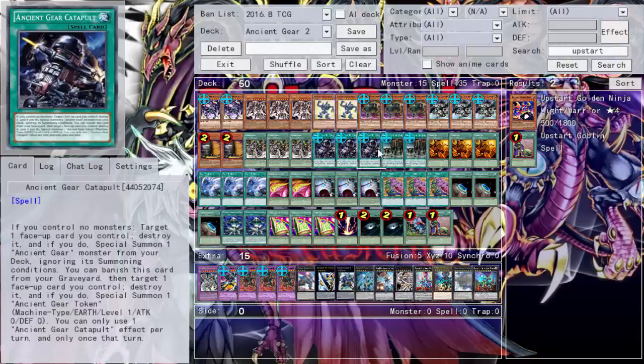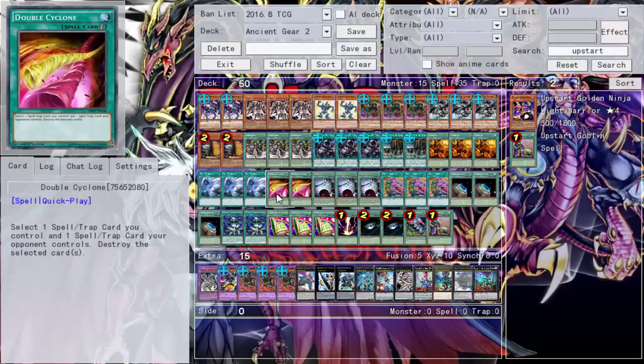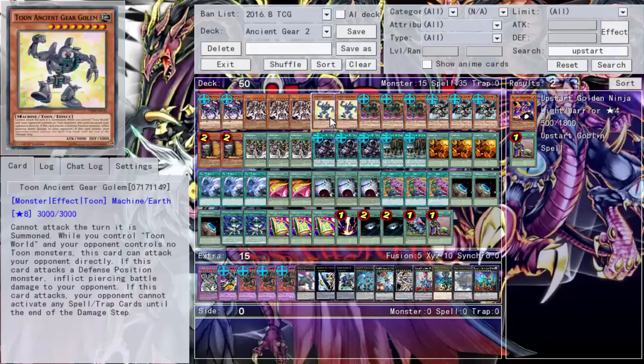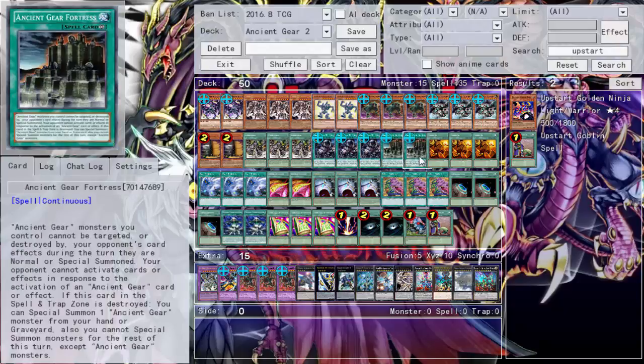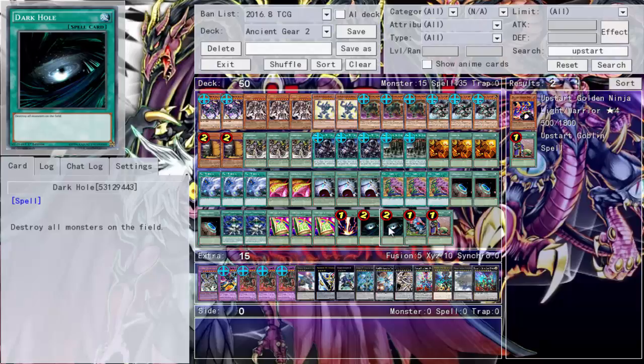Then I already talked about the Terraforming for the Gear Town. Then the two Fusion Conscriptions, because you can get your Ancient Gear Golem. You can't summon it that turn, but I seriously don't plan on summoning Ancient Gear Golem. I'm probably going to use it for a fusion or for a trade. Then the two Tune Tables, because it's Deck-in, Tune Table to Ancient Gear Golem. So there are 4 cards out of my deck, so that's pretty good. And then trade it in, or fuse with it, whatever. And then the Raigeki and the Dark Hole because I want to clear your field.